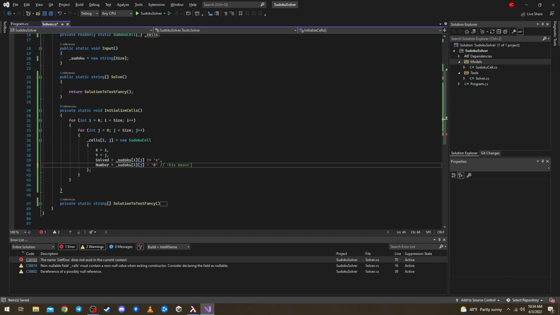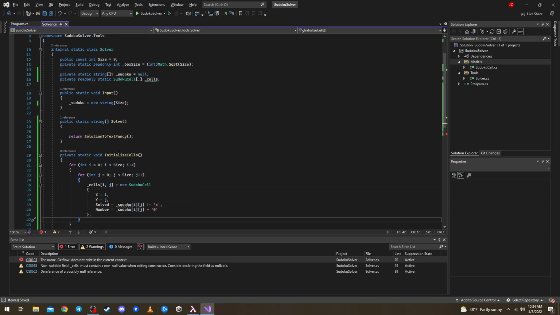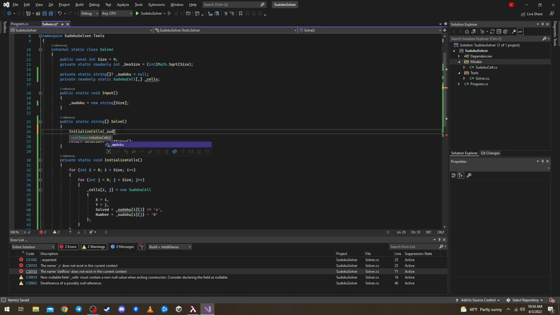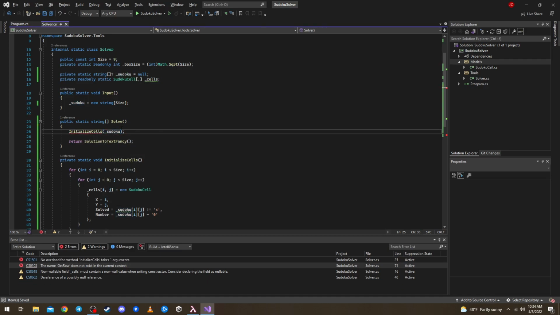This means basically, if you have a character that is 9 and you subtract the 0 from it, you will get 9 as an integer. So this way we get the correct numbers into this number field. Okay, so this is for initializing these cells, and we can initialize them basically when we start, just before we start solving.